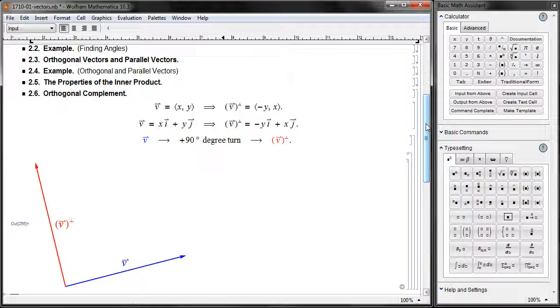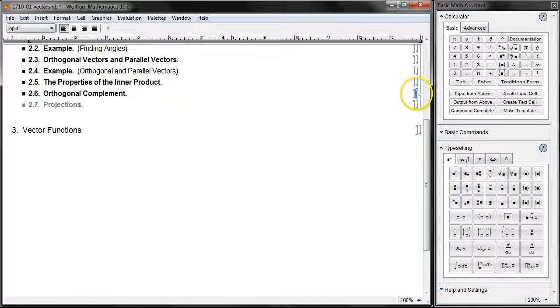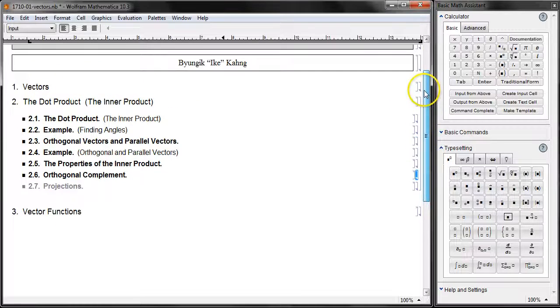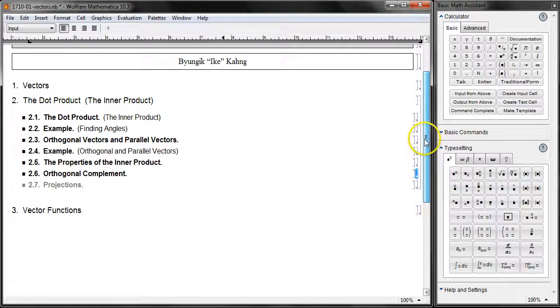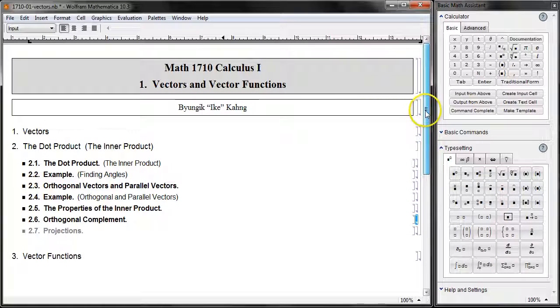The name is formidable, but all you have to do is just, well, here's a formula: x comma y becomes negative y comma x. With this formula you can find the orthogonal complement of anything. Is it really worthy of some example problems? I didn't even bother assigning anything. It's too simple. Not even WebAssign.